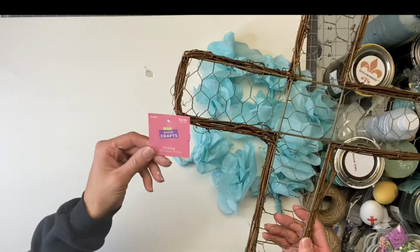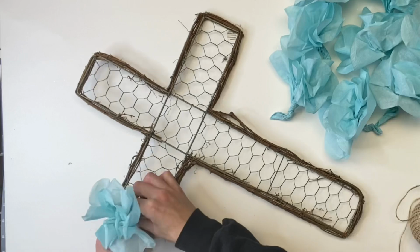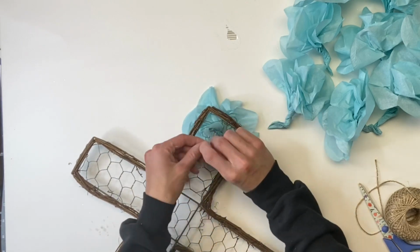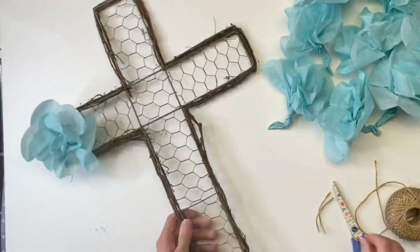I then found this wreath form from Hobby Lobby. It's in the shape of a cross. It was in the Easter craft, so you get it for 40% off. And I'm going to take each napkin flower and put it through the wire, and using some jute, I'm going to tie the napkin flower to the wreath form.